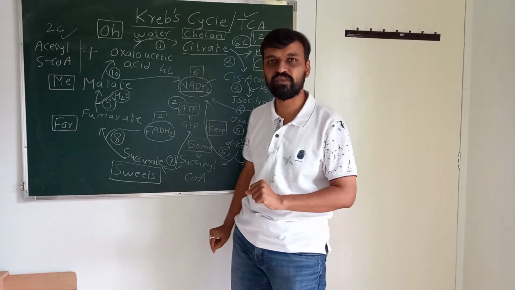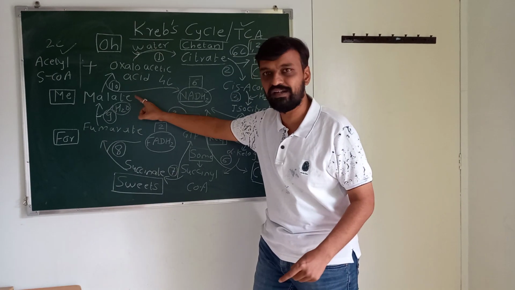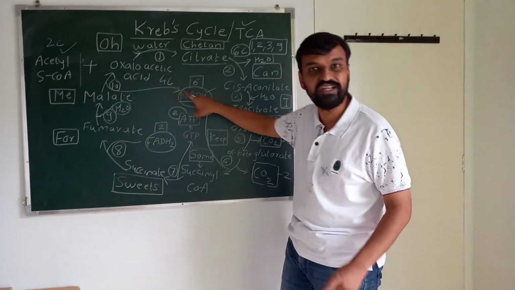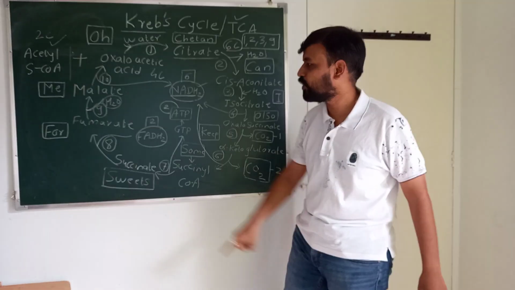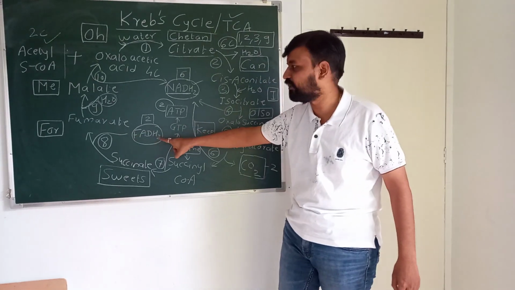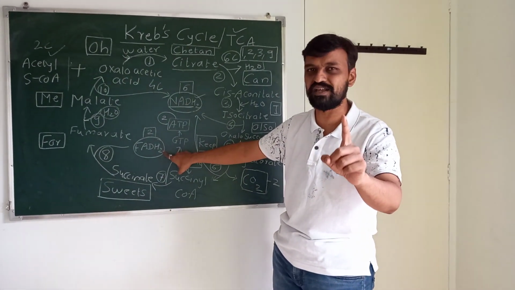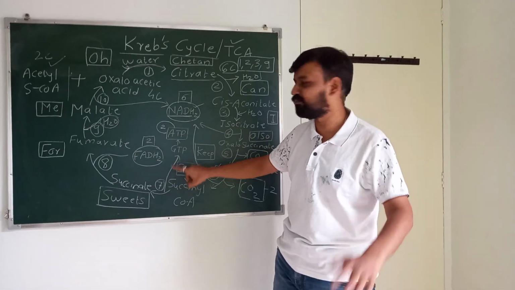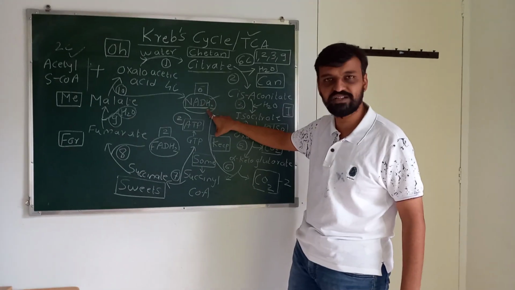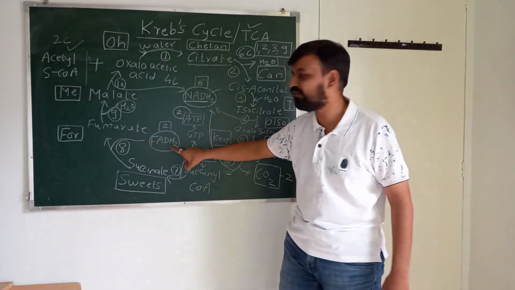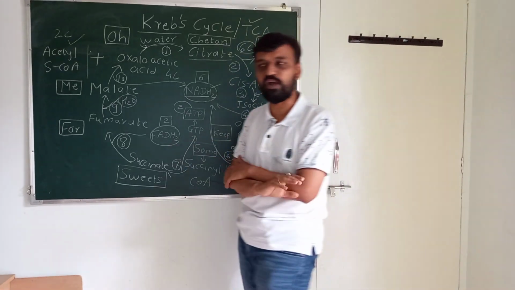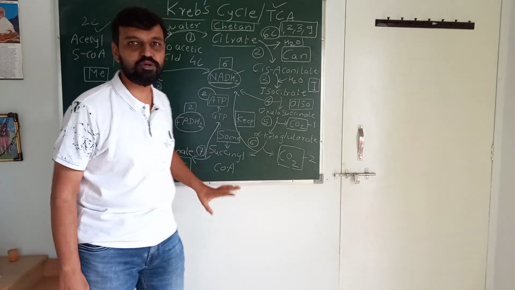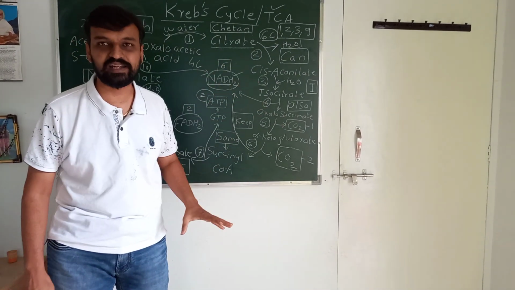So now wait a minute. Steps number 4, 6 and 10 will give you NADH2, while only step number 8 will give you FADH2. I am going to tell you a mnemonic for the same. Don't get distracted, disturbed, confused. 4, 6, 10 will give you NADH2 and step 8 will give FADH2. Is my point clear? I hope it is clear. So, requirement of water: 1, 2, 3, 9. Formation of reducing equivalents: 4, 6, 8, 10.